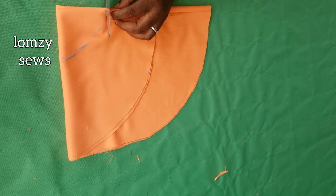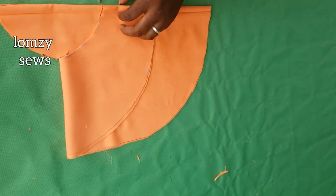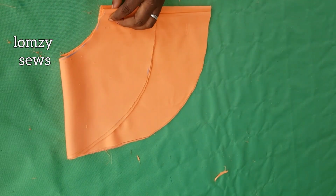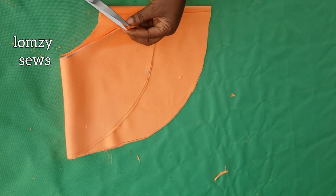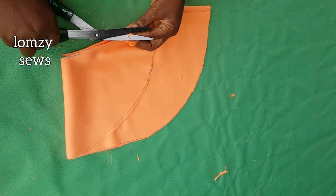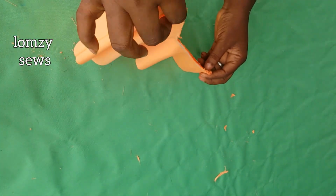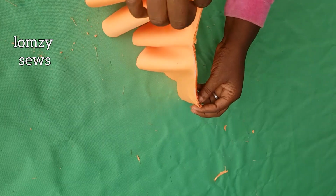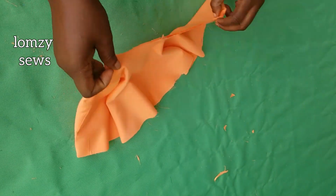I'll go ahead and cut this out. I'll go ahead and notch this place. This will be for the under the armhole, and this will be for the sleeve head. So I'll also notch it here like this. So I'll go ahead and fix it on my sleeve. Can you see? By the time I fix it on my sleeve, they will all be equal. Can you see? So I'll go ahead and fix this on my sleeve now.